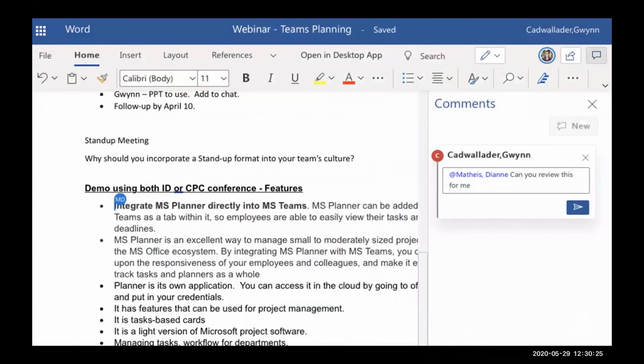As I mentioned before, I really like to open these on the web, and this is what it looks like. When you open them on the web, if both people have them open, you'll see that we have different colors. So Diane is blue and I'm red, and we can both type at the same time in this manner as well. You can also use the comments. I did an @mention to Diane when I got done with a specific section to ask her if she could review that for me.